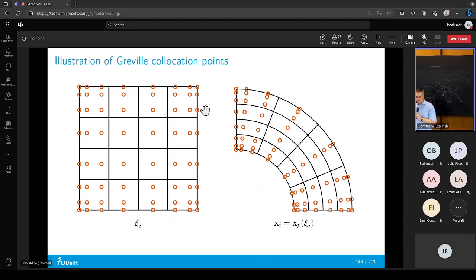Okay, so just to give you an idea, we need collocation points, and one of the maybe most natural choices is Greville. You use these Greville points. They also exist in 2D, of course. You take this degree-dependent average in the one and in the other direction. So this would be the Greville points here, and if we map this to this quarter annulus, then you see where in the quarter annulus the Greville points would come to lie.